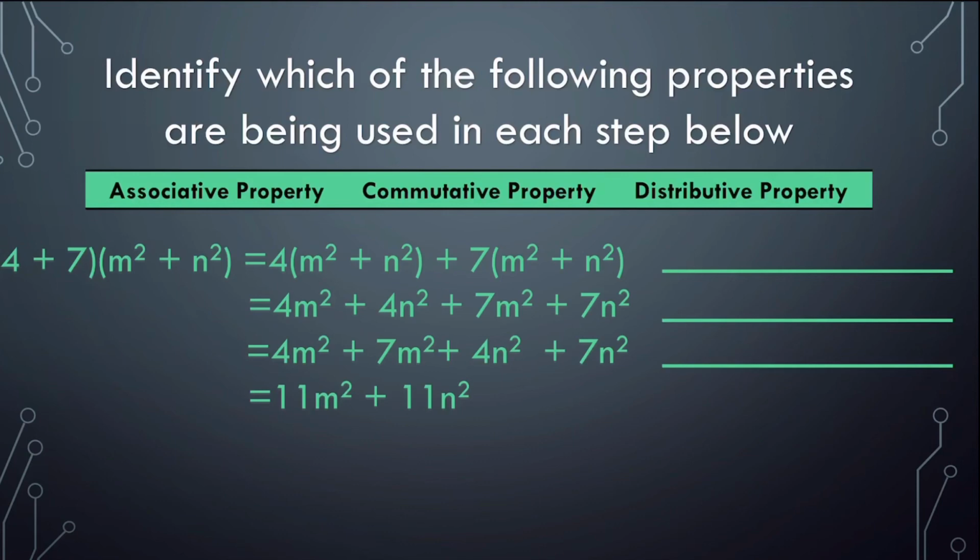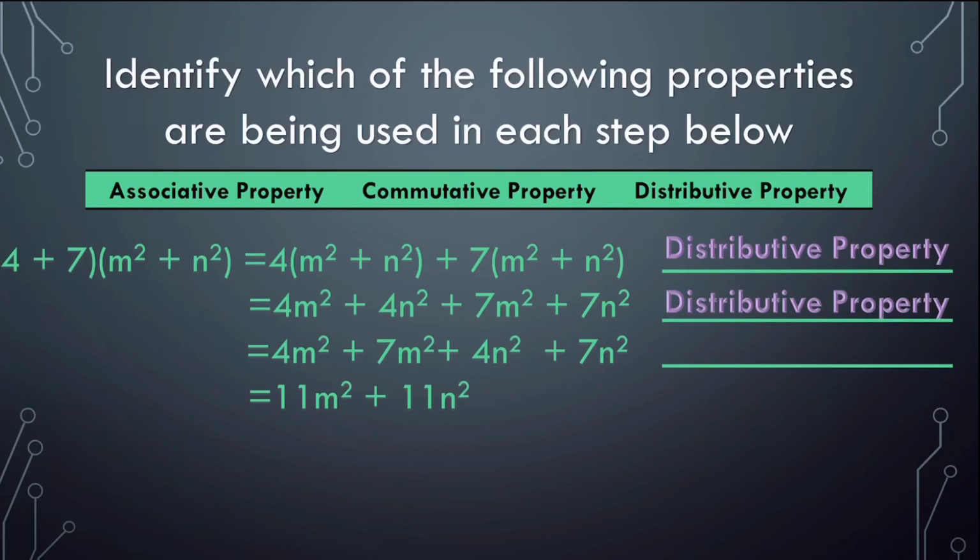Okay, let's see how you did. So if you notice, it was 4 plus 7 times the quantity of m squared plus n squared. When we come over to the other side, I now have 4 times the quantity and 7 times the quantity. That is the beginning of the distributive property. You distributed the 4 to both and the 7 to both. And you actually go through and do that multiplying on that next line. That's also the distributive property. Sometimes we break that same property down into 2 steps. Okay? I never said something can't repeat. So that's how you had that same property repeat.